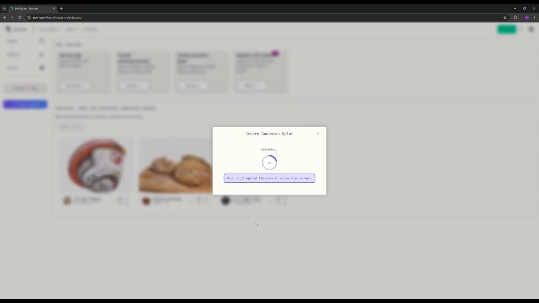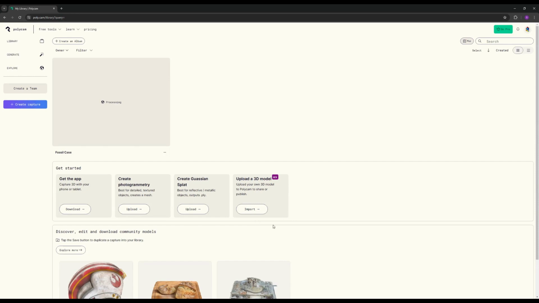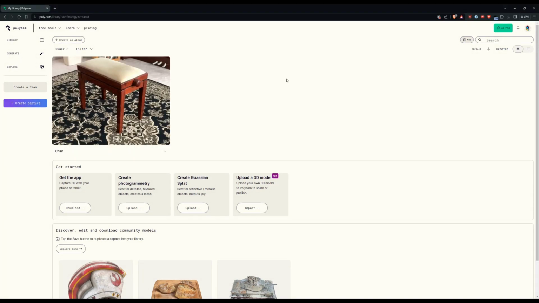You can also upload your videos directly from your phone on Android and iOS by using the app from the App Store. This should take you into the processing screen where you'll need to wait 30 to 45 minutes for the Gaussian splat to finish generating. Once your splat is done, you can click on it to start editing.